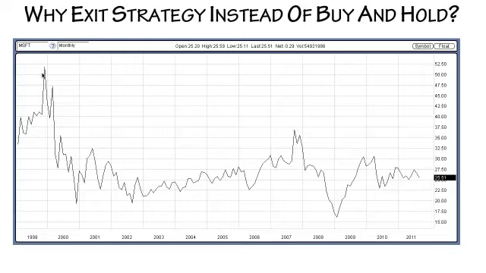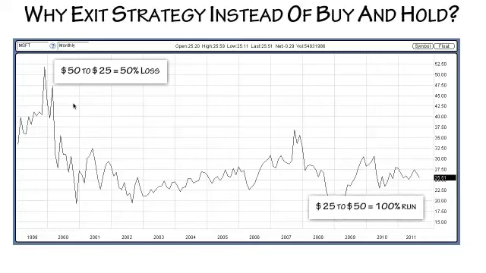Look, here's the year 2000. Wham, we have the dot-com crash. Microsoft is trading up here at $51, $52. We'll call it 50. They go down here to $25 today. That's a 50% loss. But think about it. What does Microsoft stock have to do now to get back to even to its high? It's got to double. That's kind of a weird mathematical glitch, isn't it? Or it's not a glitch, it's a phenomenon. You lose half, you've got to double your money to make a run.